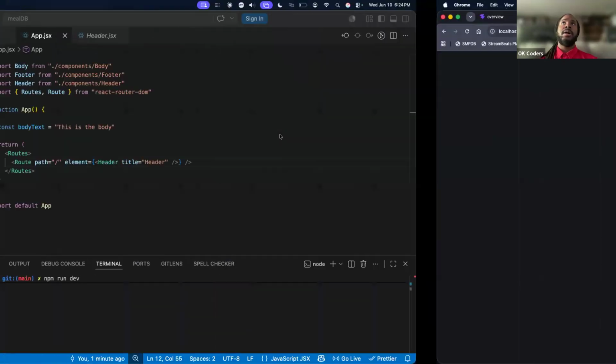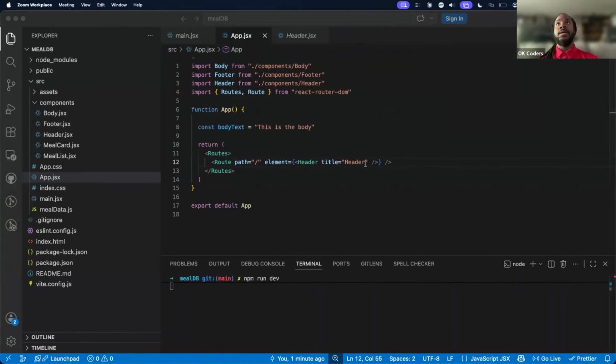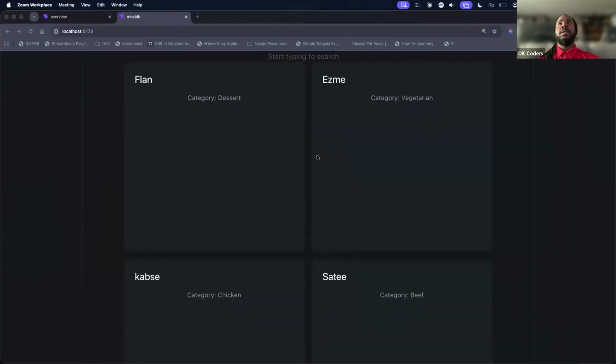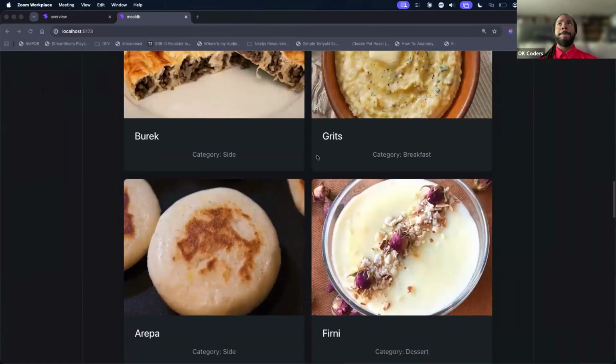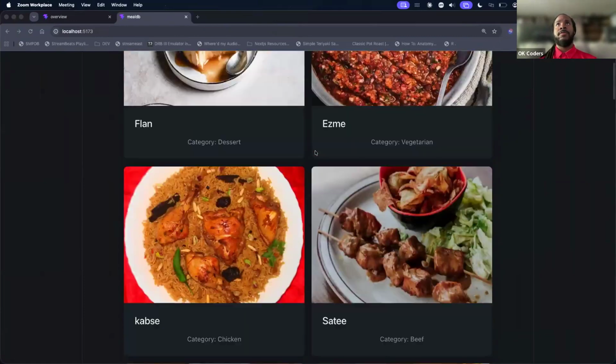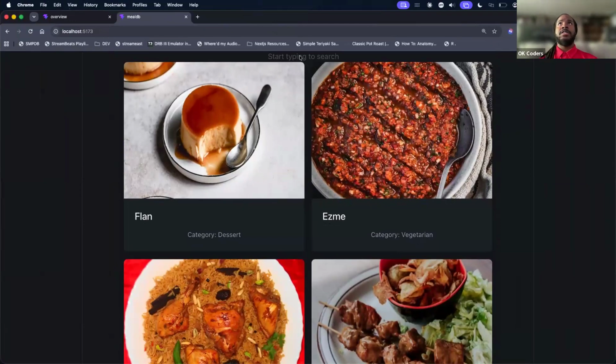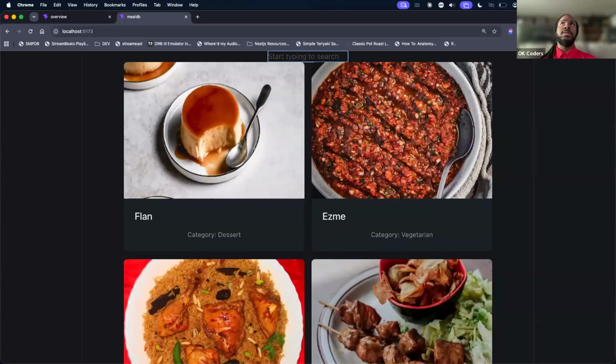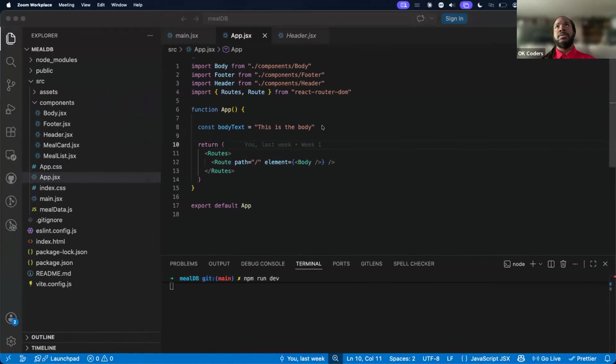So now it's showing our header component as this route. I'll do the body. I just wanted to demonstrate that. So we have our body and it's still pulling from our API. It's showing our search bar and it's showing that meal list. So as you can see, everything with our search bar still worked. It's still making our API calls as we type into our search bar. So it's making that query every input.